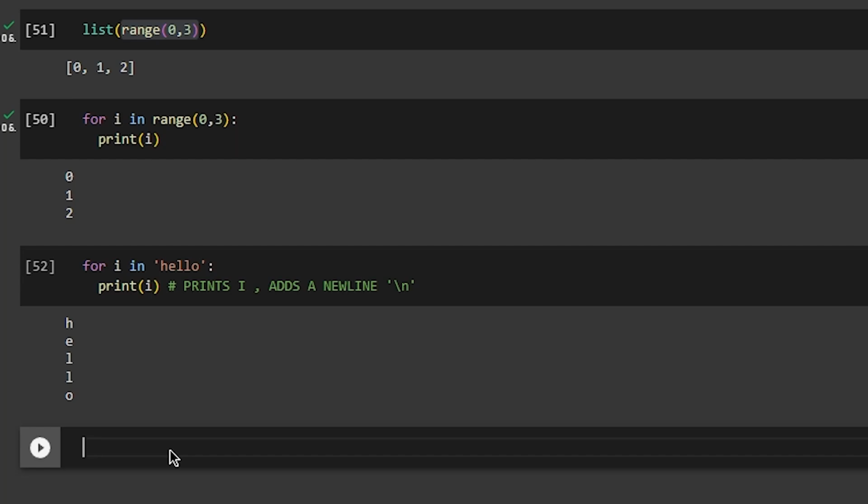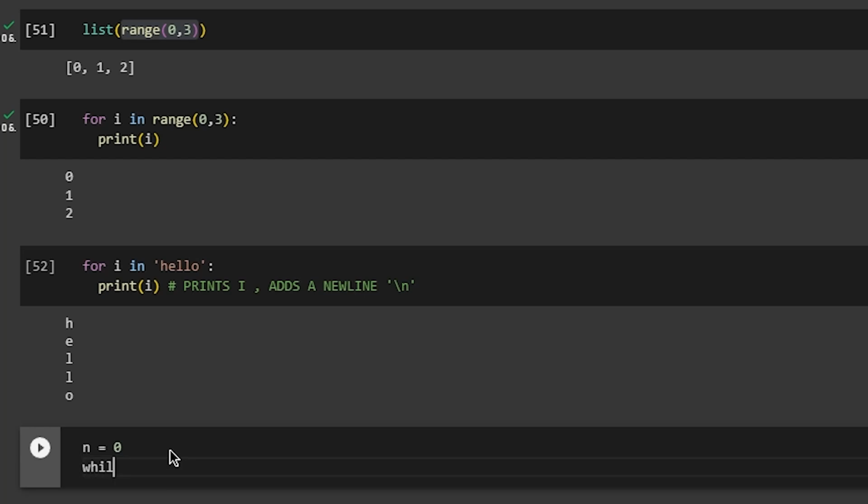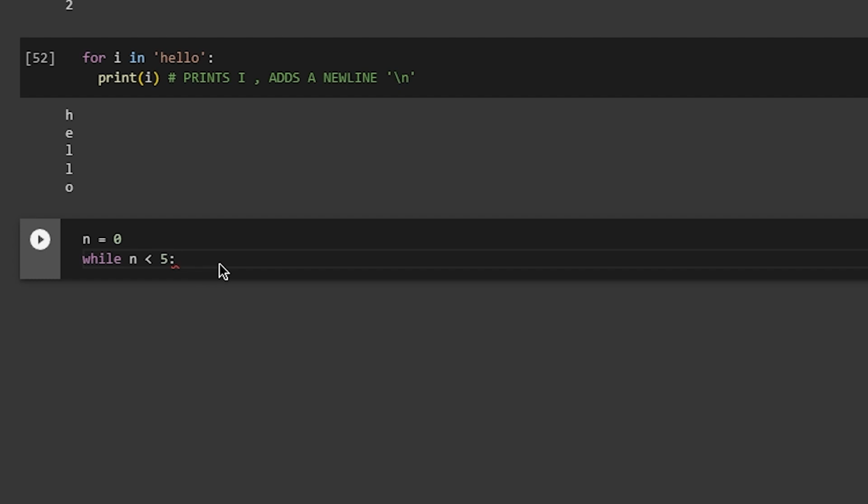There is also another operation for looping, which is while. We usually do not use while because you can end up with infinite loops. So what while does is pretty similar. Let's say that we want n to equal 0. And then we use while n is smaller than a value, let's say 5, and we put the colon.